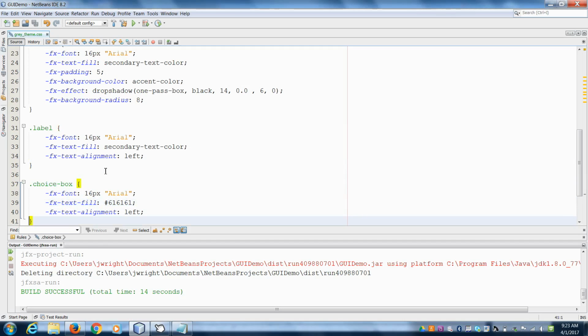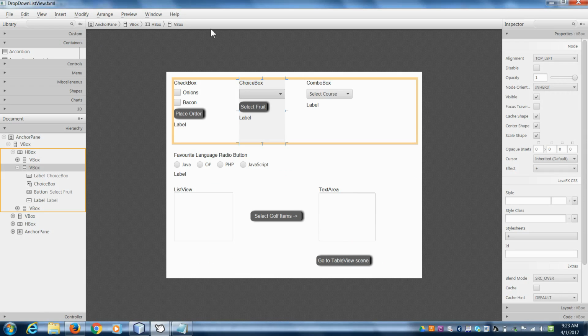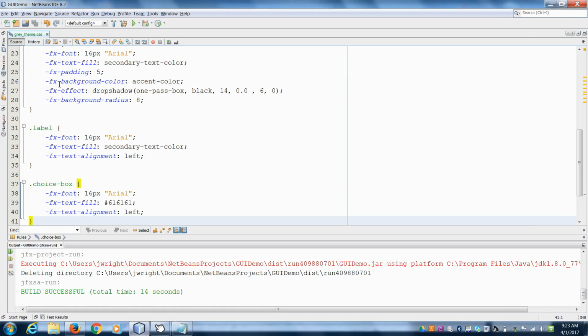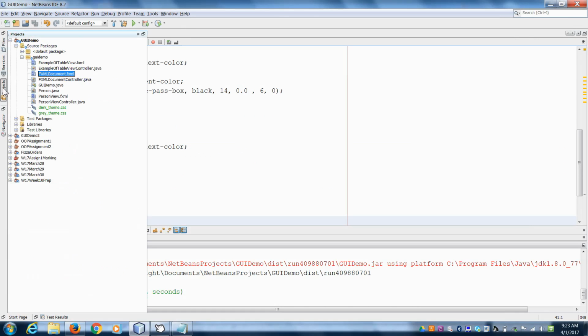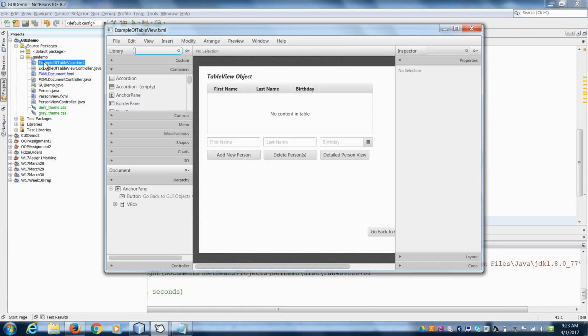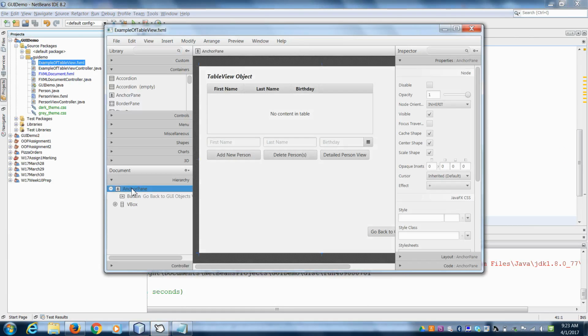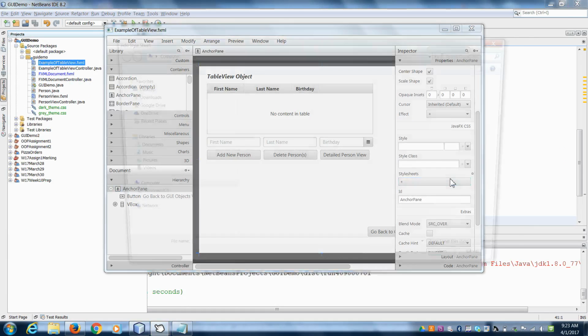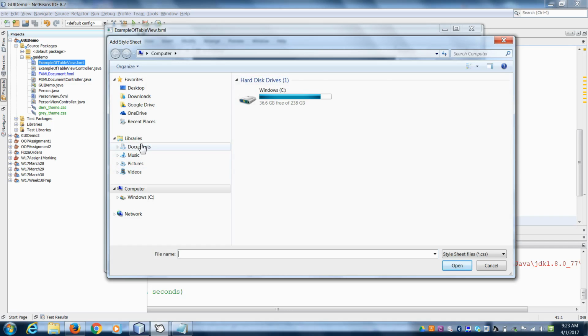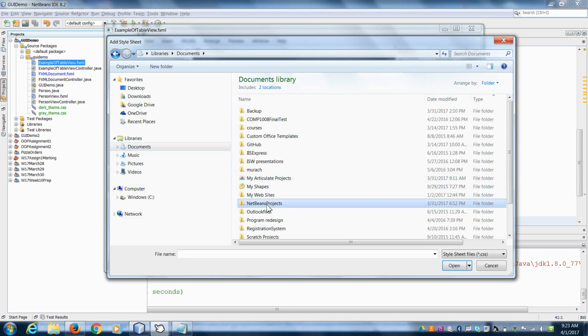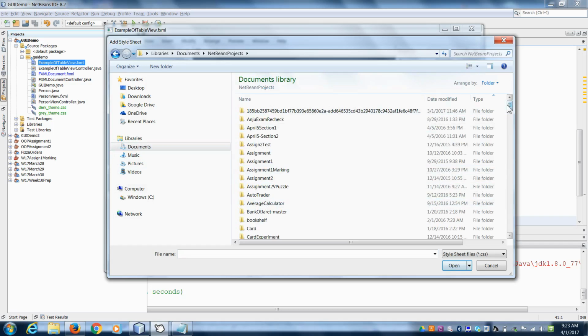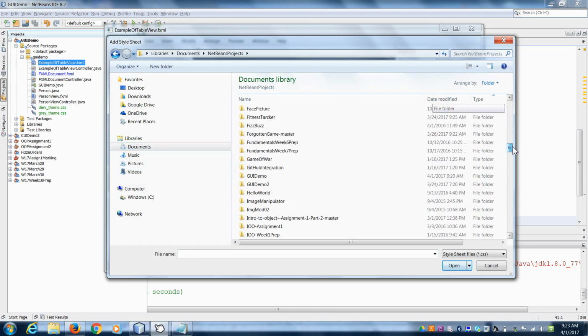But otherwise, what I was going to show you is we can pull up some of our other scenes. So there's our table view scene. And if I go to the anchor pane, under properties, I'll attach the same CSS to it.